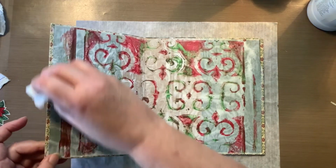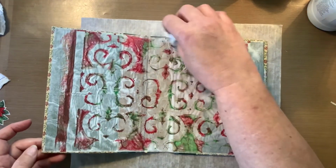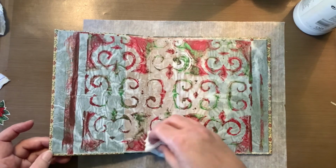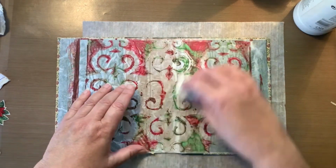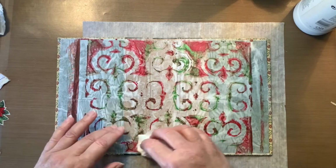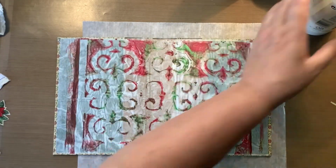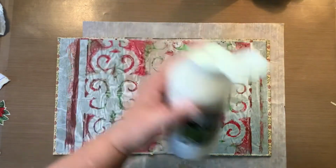Now, since I am using a wet adhesive, the matte medium is like an adhesive, it's going to crunkle just a little bit, but I'm not going to push that glue out or anything. I keep calling it glue. It's really just the matte medium.